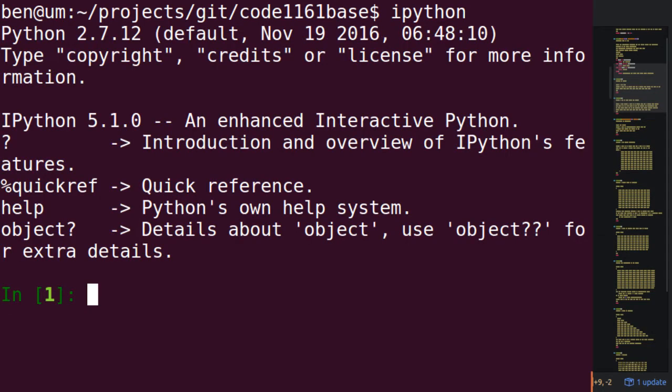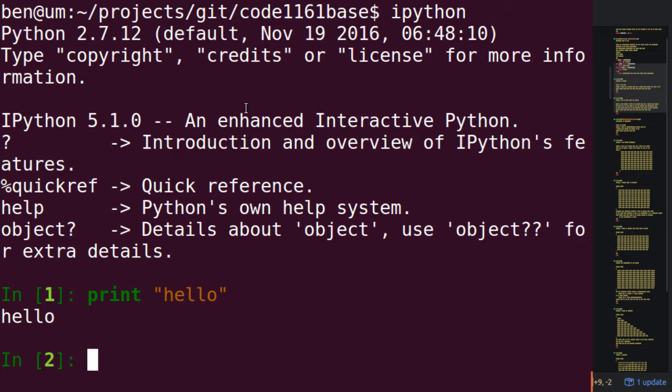Now, if you for some reason don't have IPython, you can just type Python, you just won't get the coloring. Okay, so we can say print. Now, we don't have import future here, so let's just say import hello, and it prints hello. Okay, so we know it's working, everything's cool.